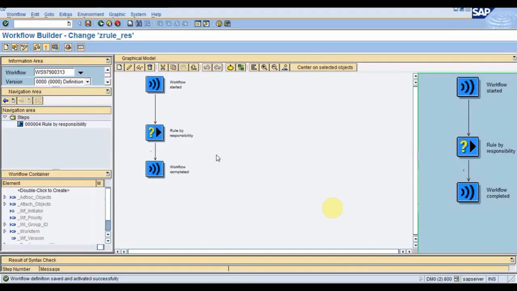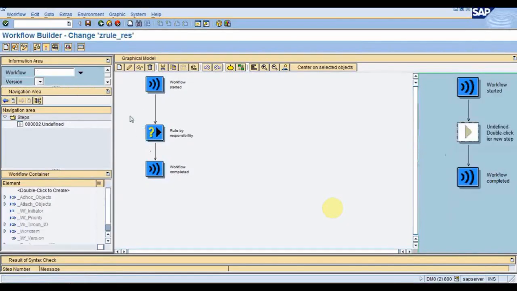In real time we don't use this anchor step because a person won't go to the graphical log and select which workflow should be executed next. Similarly, this ad hoc agent assignment is also not used in real time, but I'm just showing you so that you can know what it is. While executing the workflow, the agents are assigned dynamically, that means based on the user's desire. Suppose if I am executing this workflow, at runtime I will decide to whom it should be sent. So let me show you.